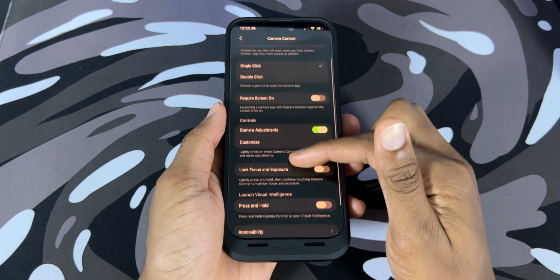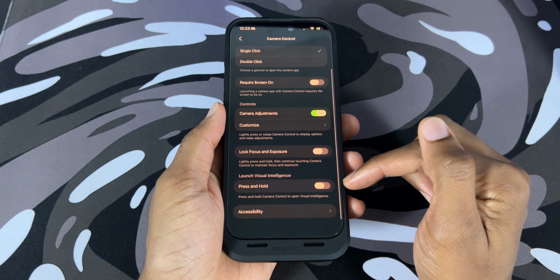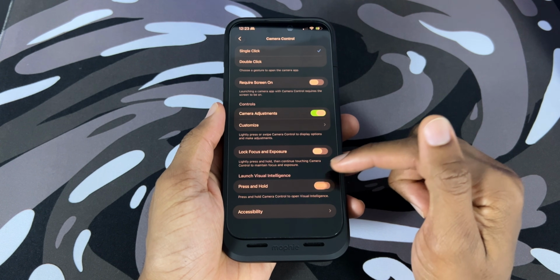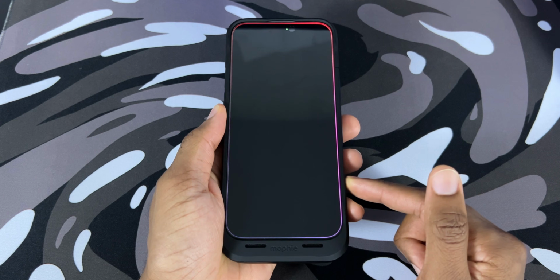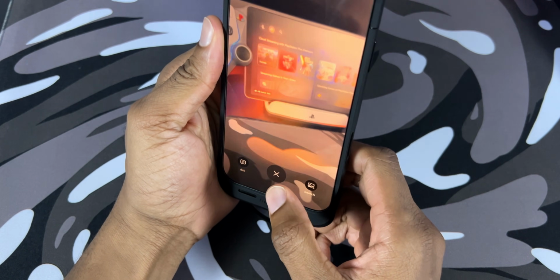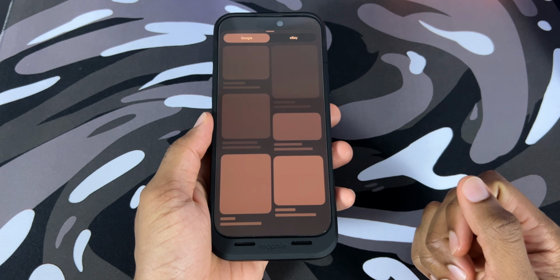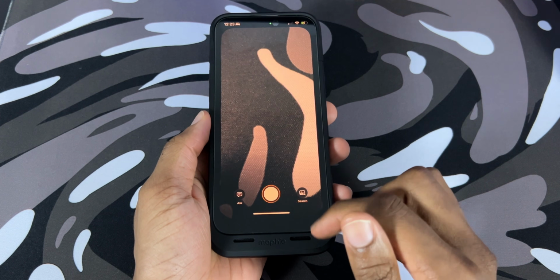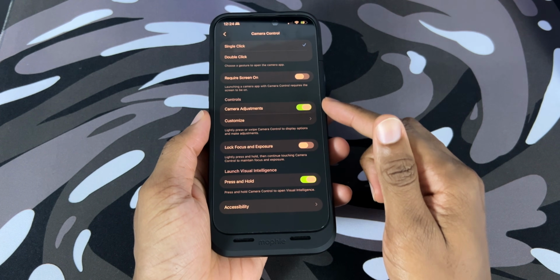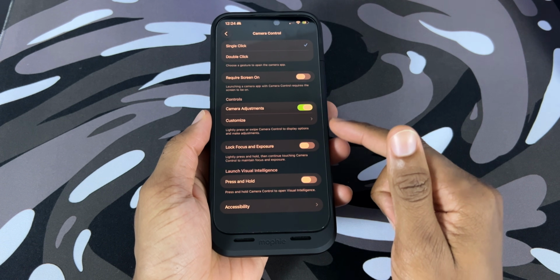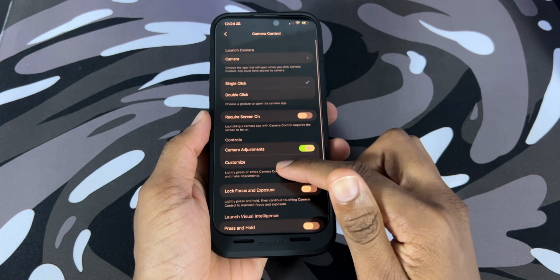If we scroll down a bit, by default, you'll see launch visual intelligence already selected. So I have this unselected for a reason. So essentially, I don't use this feature. So if I turn it on and press the camera control, it's gonna launch up visual intelligence so I can take a picture of something, and it's gonna use AI to search the internet to give me more details about whatever I took a picture of, which is pretty cool, but I necessarily don't use it. And I really think that this will be a good camera button. So I'm gonna go back and turn this setting off. But I will keep the camera control adjustments so I can zoom in or out of pictures or videos.